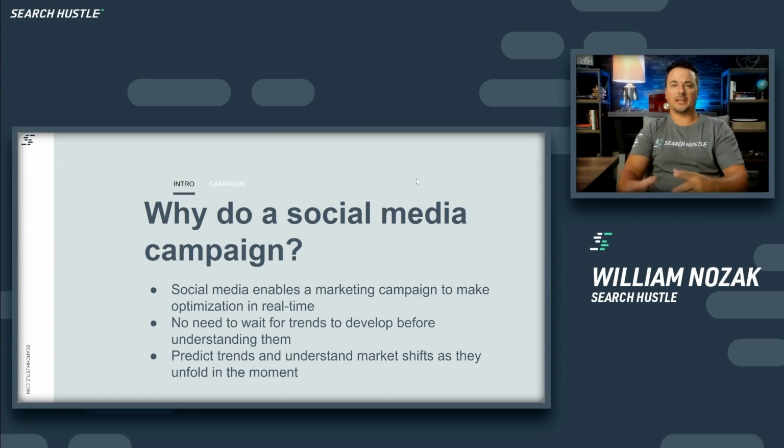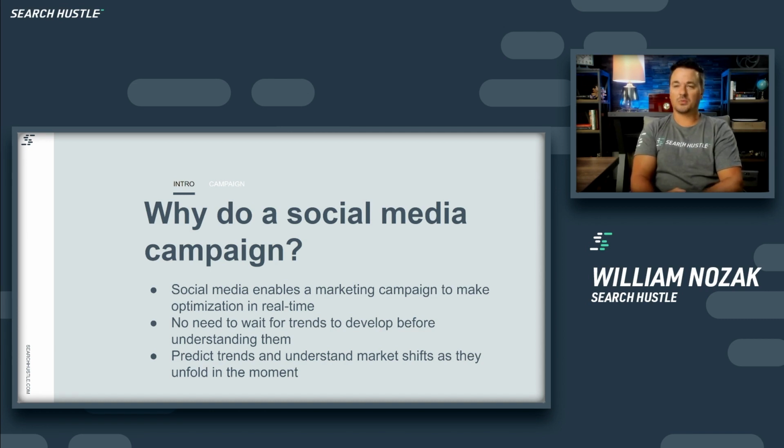Why do a social media campaign? Social media enables a marketing campaign to make optimization in real time, right? Social media is so real time, it's crazy, okay? Google's not super real time. Whenever we want to publish something in real time and one of our clients says, I got to get this out right now, cool, put it in your social media channel. Send out an email blast. Send out a text message, that's real time. Put it on your website, and it may not be seen for days, may not be re-indexed for days, weeks, months.